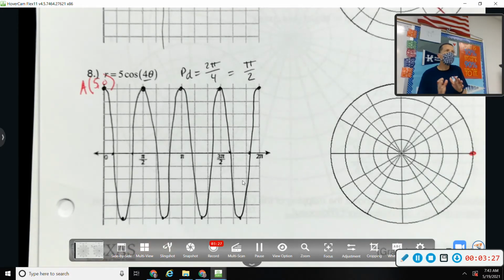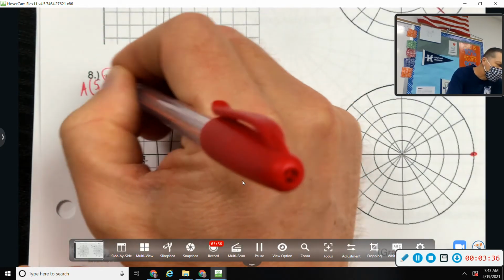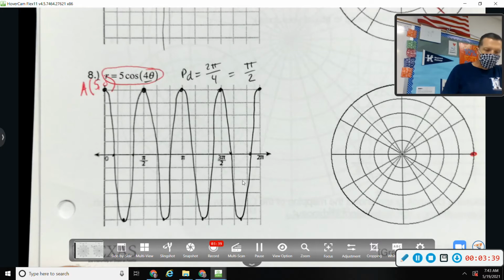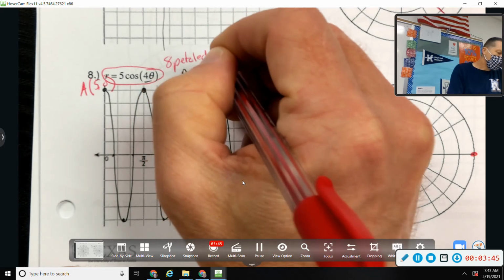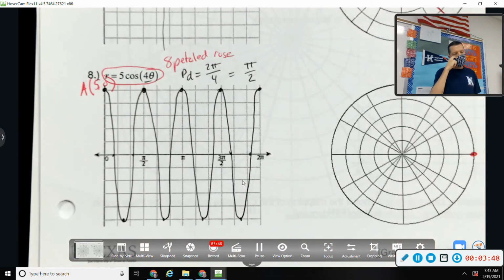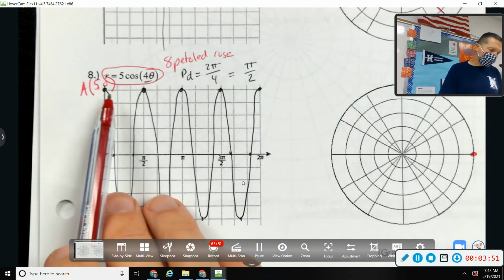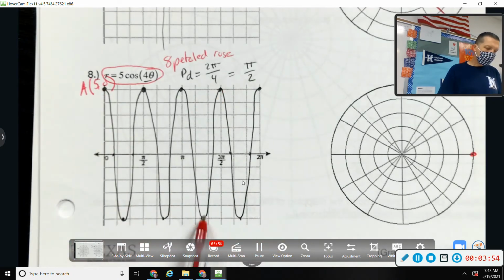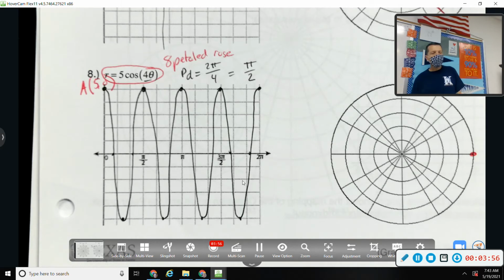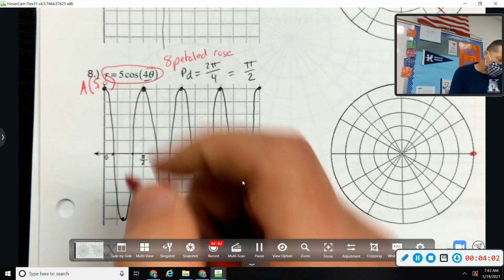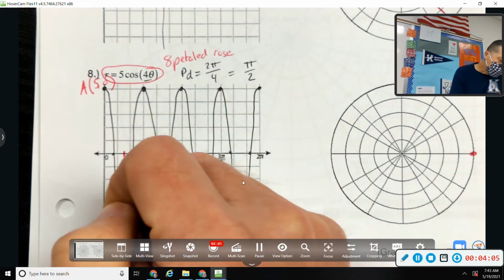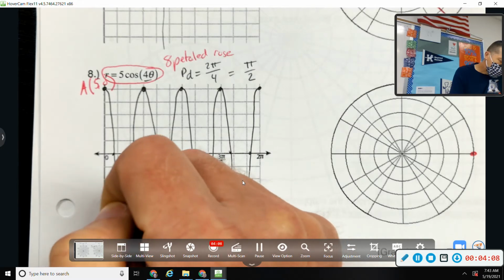Now here's another one. When we first did this, we kind of had to just go point by point and see what happens. Now we're revisiting the old stuff, but now we know, maybe we should have said this from the get-go, what shape is this going to make in polar land? An 8-petaled rose. And maybe that makes sense, because there's 1, 2, 3, 4, 5, 6, 7, 8 peaks or valleys, and those peaks and valleys will make the rose. So one of them's at 0, 5. This one's at pi over 4, negative 5.